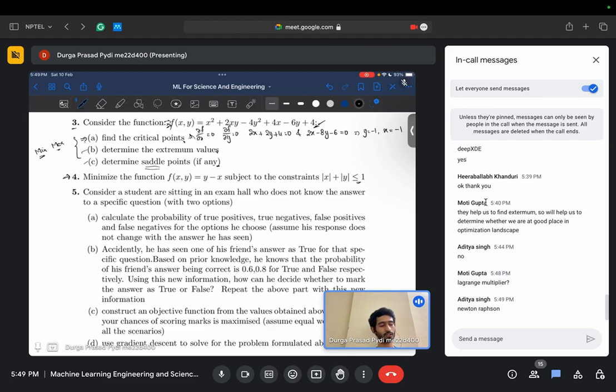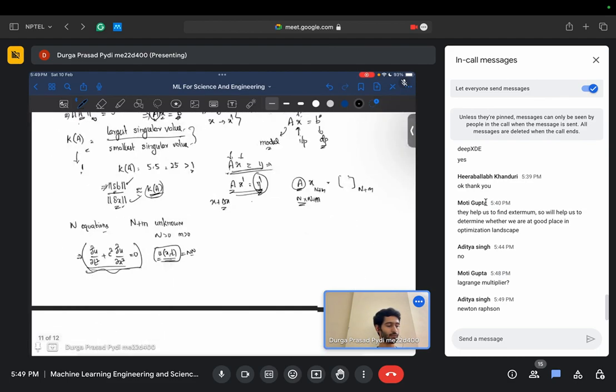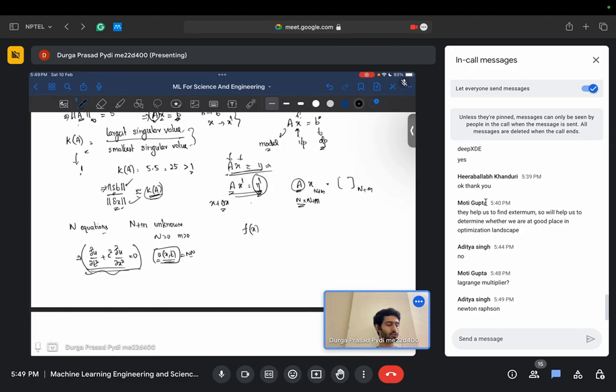So basically Newton-Raphson will be like, if you have some function f of x equal to 0, and you want to find this particular x star, the root of that function, then you use Newton-Raphson. In case of an optimization, if you have f of x as your function, you take its derivative, so that will be f prime of x. You assume this as g of x, and this g of x will be the input to your Newton-Raphson, which will give you that particular x where f prime equals 0, so that will give you your extremum. That will help you to find your extremum.